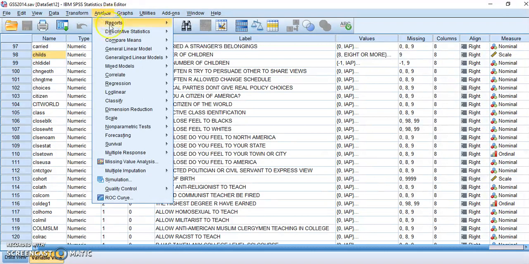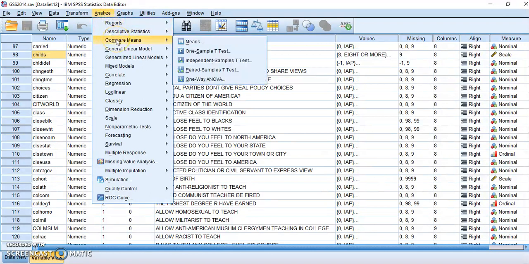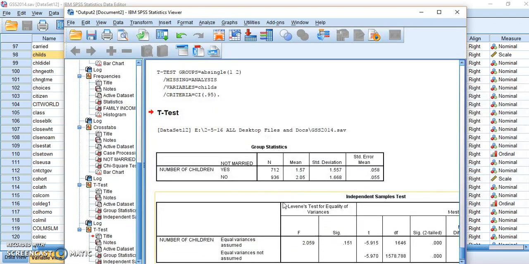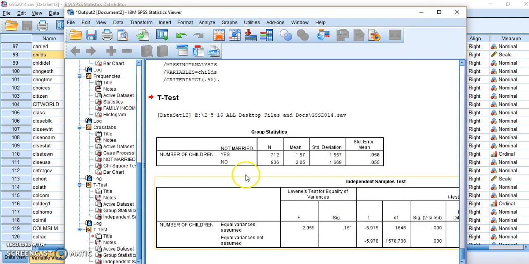So now I'll go to compare means, and there are several here, and I'll just go over one just to show you where the procedures are, and we'll look at the independent t-tests. Okay, so looking at marital status and number of children. And again, you need to have a dichotomous independent variable, so the independent variable needs to have two categories only. And then your dependent variable needs to be continuous because you're comparing the means across these two levels of your independent variable.